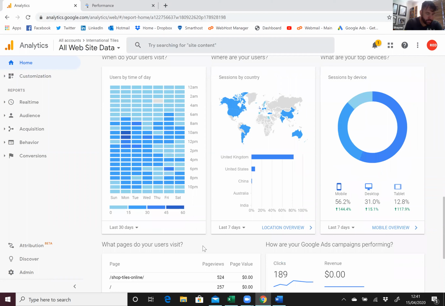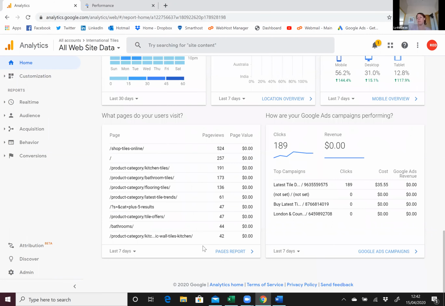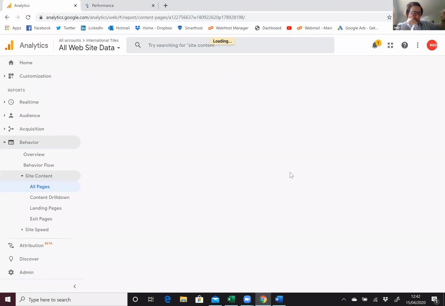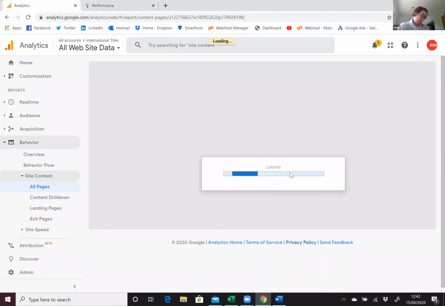So this is really good if you're doing a campaign. You're running your campaign, you've done your landing page, or your MailChimp, or something, and you want to see if it's worked or not. Then you can see how many hits you've got to that page. Just let me know when you see it.